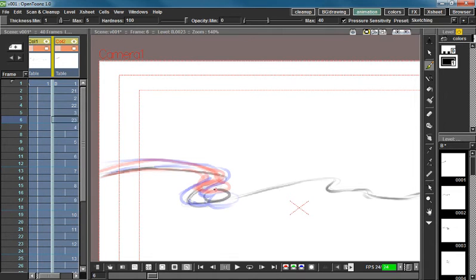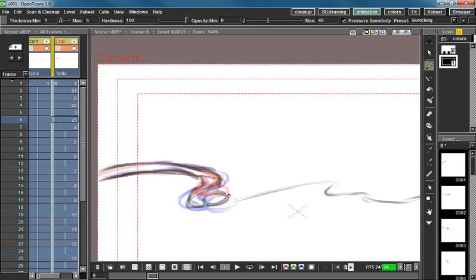Delete. Brush. I've got my keyboard shortcuts set up to be as lazy as possible. B switches to brush, delete deletes stuff, but I think that one might be a preset. E switches to eraser.